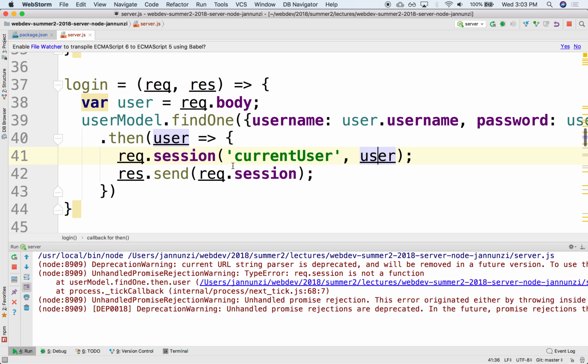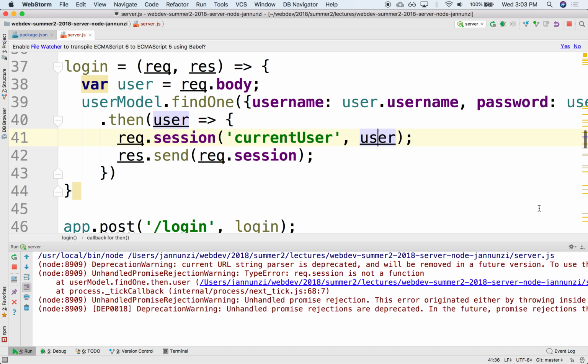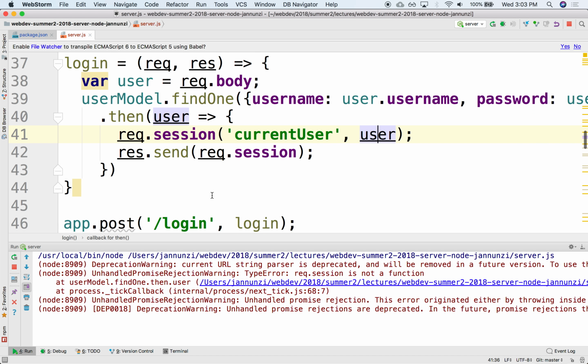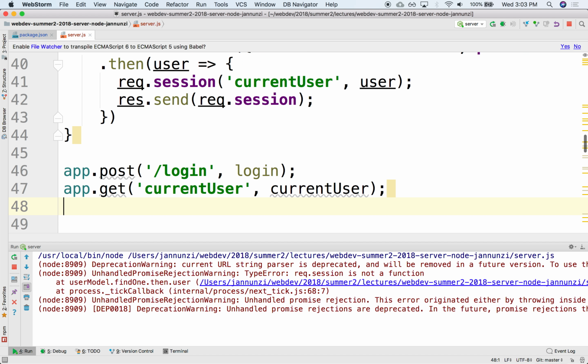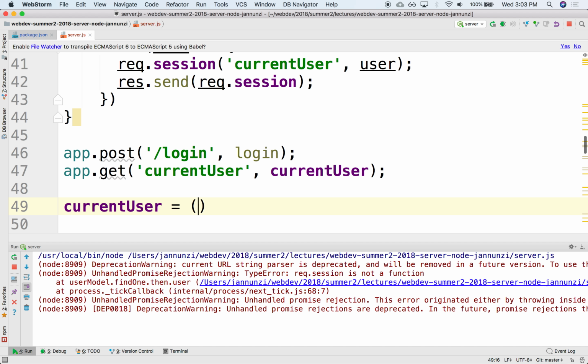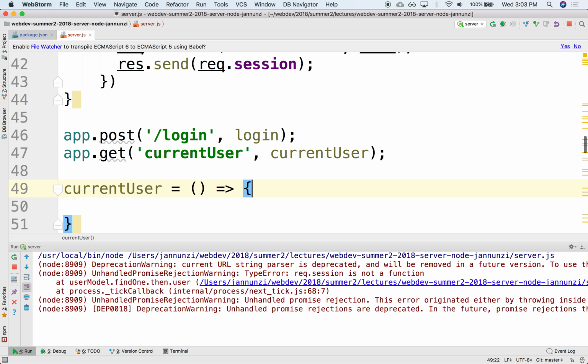All right, so I'm putting in the session. Let's see if we can retrieve the currently logged in user. Just like we have a login, we can check to see who's currently logged in. We can say current user, and this can return the current user. So this could be a function that has the request and response, and returns from the session.